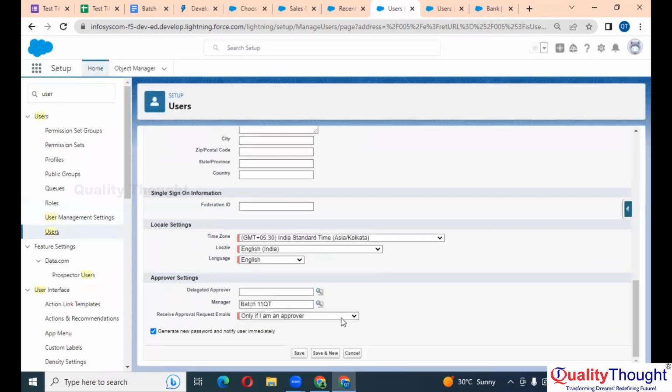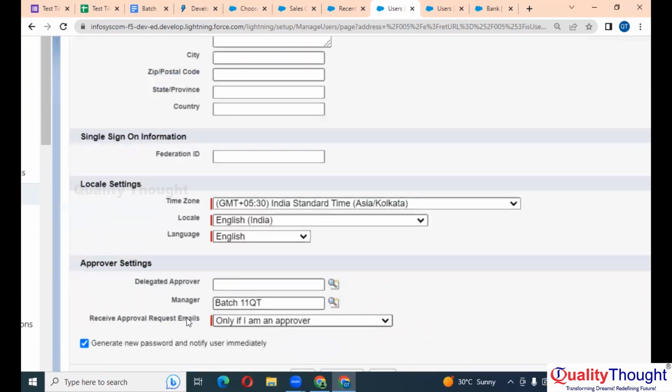Now let's say I also need to specify one product manager. We already have manager, right? I want to specify product manager to Rohini. Which relationship do I need to create?